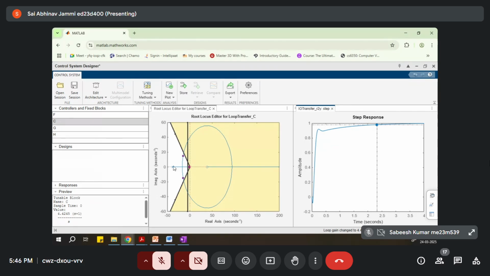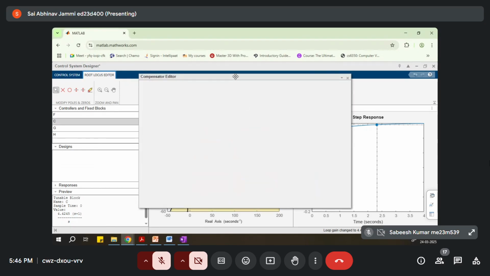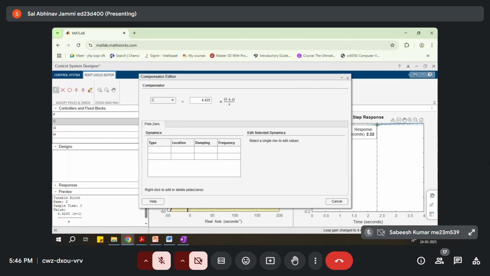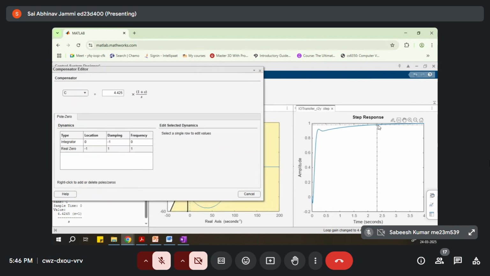Before I go there, you can see my settling time is still very high, right? Yeah, settling time is 2.32 seconds. So I'll bring it much closer, maybe to 0.2.